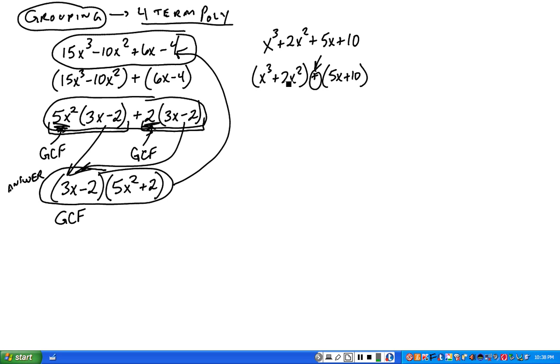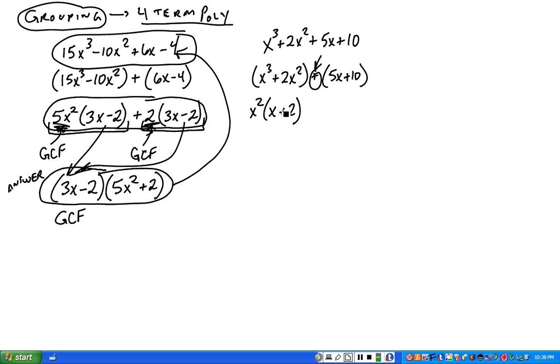Try to make a point of keeping the sign in between the two pairs when you do your grouping. Now when I look to group the first pair, I realize I can pull out an x squared. If I have an x to the third and I pull out an x squared, 3 minus 2 tells me I have 1x left. Plus sign. I have 2x squared here. Of course my 2 stays because I don't have anything to divide the 2 by other than a 1. x2, x2. 2 minus 2 is 0, so no x is attached to my 2. So my GCF in this case is x squared, and I'm left with x plus 2.